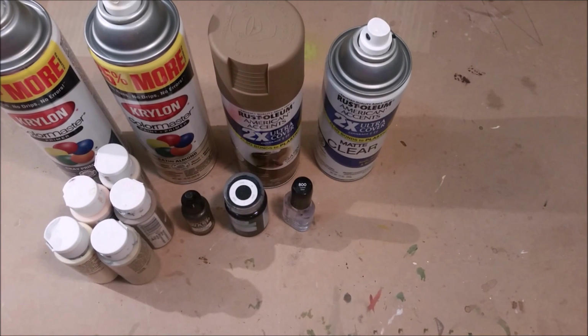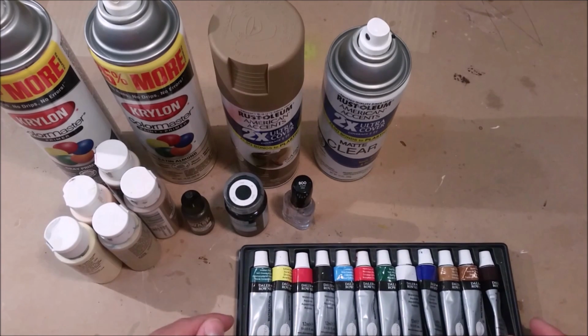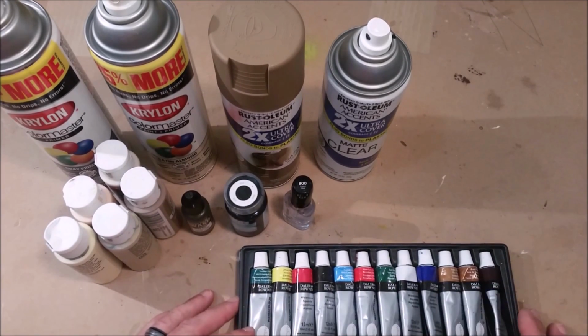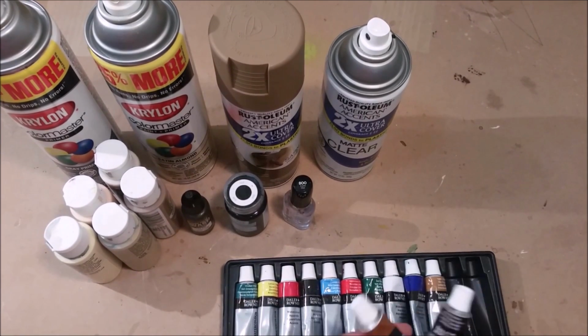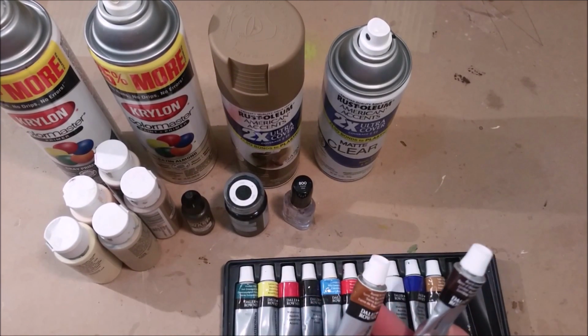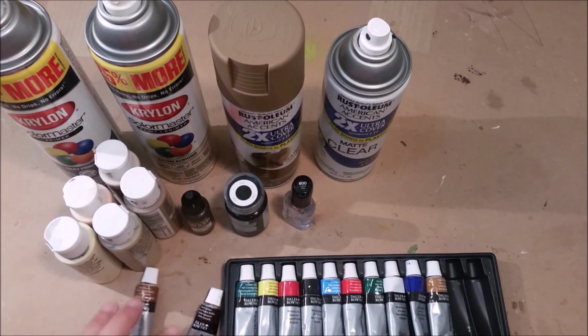And then the watercolors. I'm using the De La Rowney watercolors. You can get these at Walmart. $12 for all these colors, and it works great. Out of this pack, I will be using two different browns. This is a burnt sienna, and this is a burnt umber.